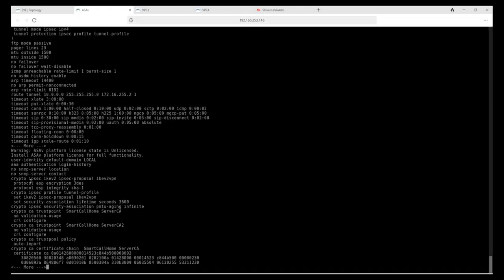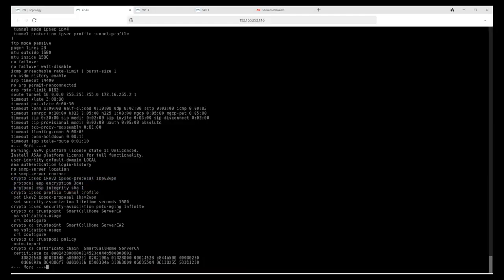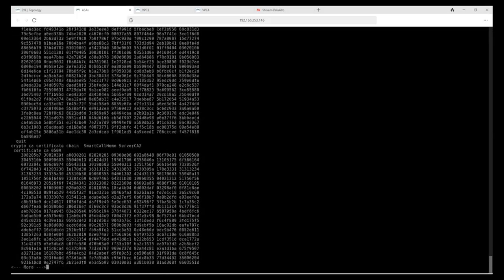Let me show you. If you see this, this is my IPsec proposal for the phase 2. We also saw the same in the previous lecture. Now I have created a tunnel profile that calls in this IPsec proposal. Also, I have set the security association's lifetime to 3600 seconds within the tunnel profile. Other than that, you need to create the tunnel group and I think a route as well. Yeah, a route as well towards the tunnel interface.